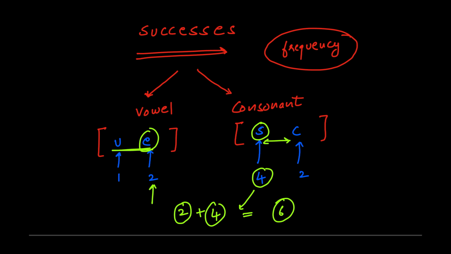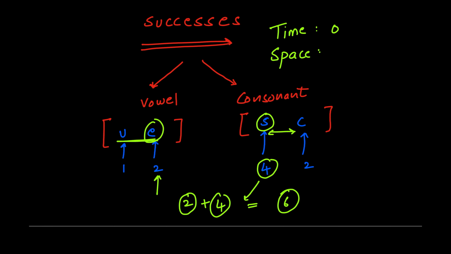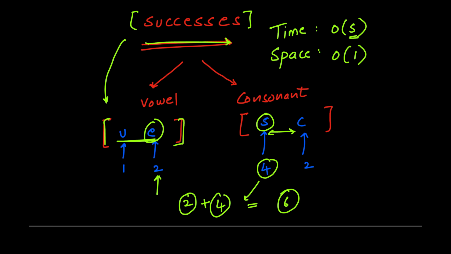As I had mentioned earlier, the problem statement is very easy and so is its solution. The time complexity of this solution is O of S, where S is the number of characters in the given string. This is because we need to iterate through the entire string at least once to identify the frequency of each of the characters before we can find out the highest frequency for vowels and consonants. While the space complexity is going to be O of 1, this is because the maximum size of these two collections is not going to go more than the number of alphabet itself, which is 26. As 26 is a constant, we can also say the space complexity is O of 1, that is constant space.